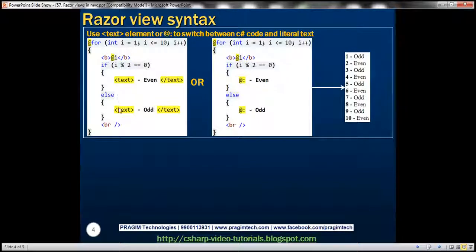Similarly, here we are again using the text element for specifying that as an odd number. Now we can either achieve that using this text element, or we can use the syntax at colon. So basically to switch between C# code and literal text, we can use either the text element or the at colon syntax. Let's actually look at that in action.